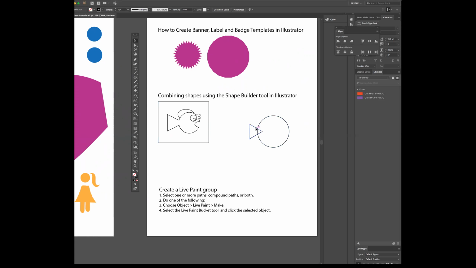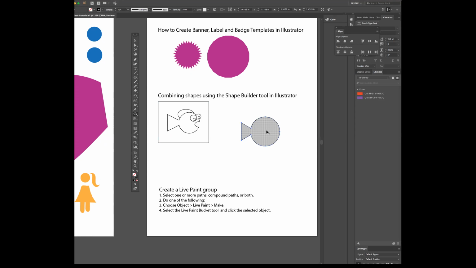So I've got the triangle overlapping the circle, kind of make them proportionate. So if your fish is small, you'll want to make the shapes proportionate to each other. And now I'm going to select both of them. I'm going to grab my Shape Builder tool, and if you hover over each shape, it automatically highlights a hotspot. But in order to combine these shapes, I'm going to click and hold and drag a line through both of the shapes.